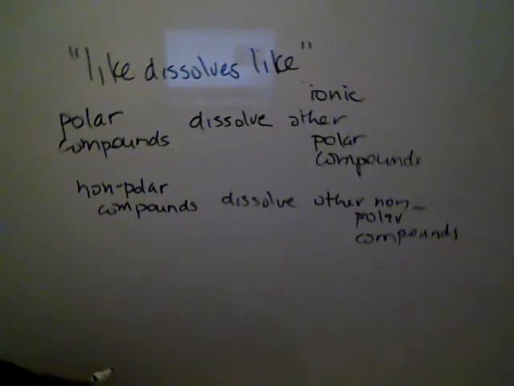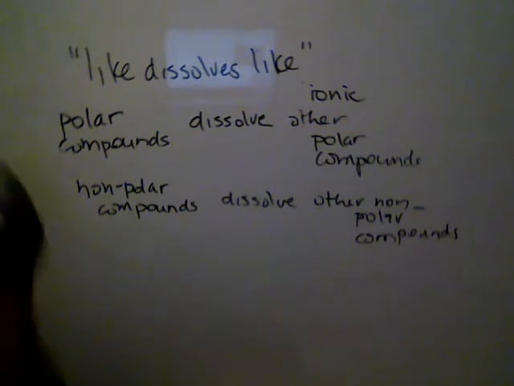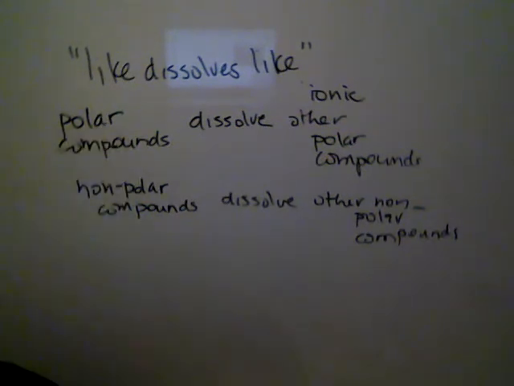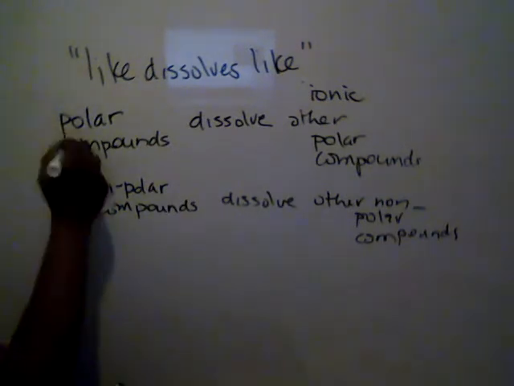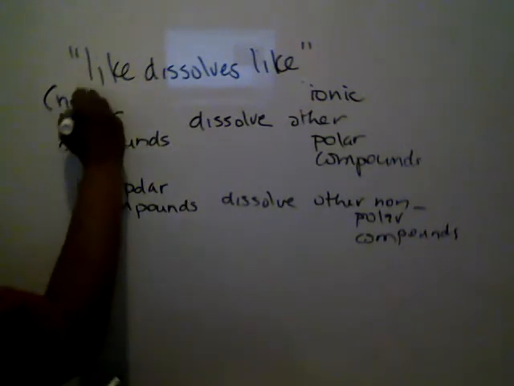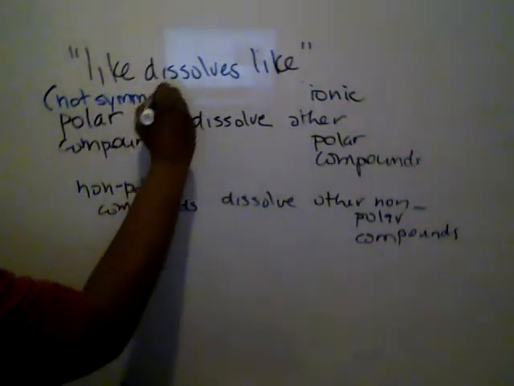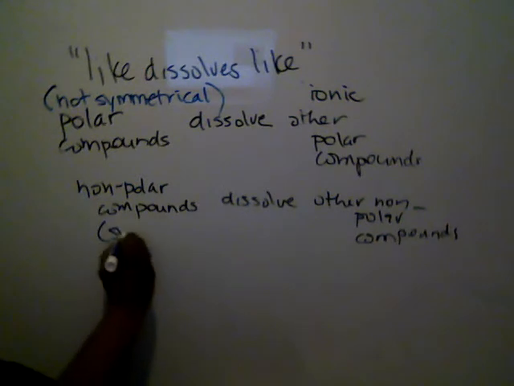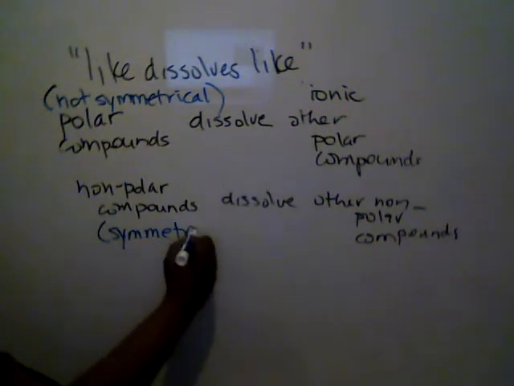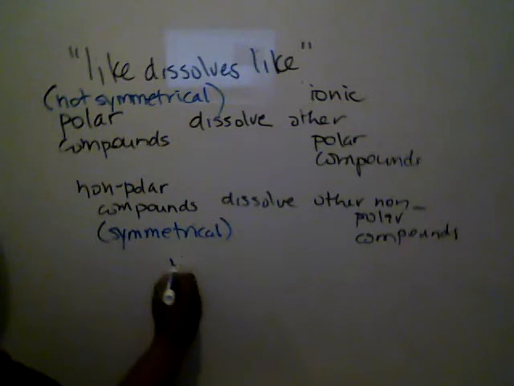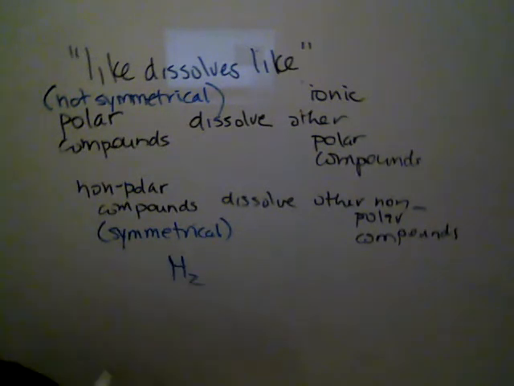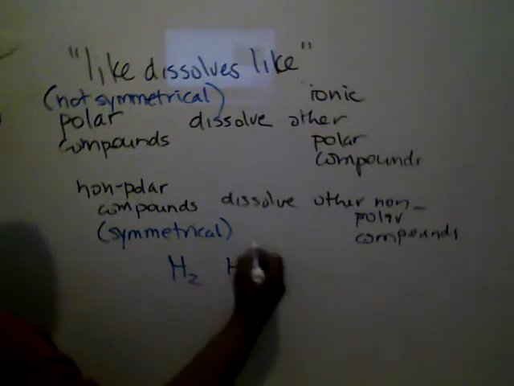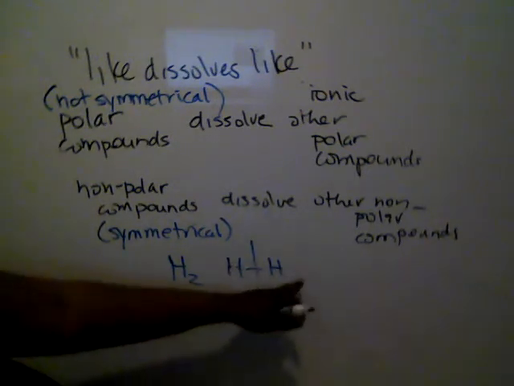Now you might ask, well, how am I supposed to know what's polar and what's non-polar? Well, one thing to keep in mind, this is going back to that Lewis dot diagram, I believe it's chapter 8 that you guys covered a couple weeks ago. Polar things are not symmetrical. Non-polar things are symmetrical. So if you're given something like H2, well, anytime you're bound to yourself, you're going to be symmetrical. Because if we just had hydrogen with another hydrogen, we could split it right down the middle, it would look the same on both sides.